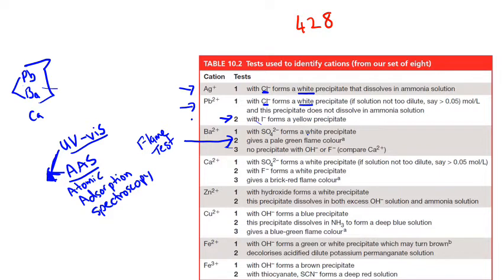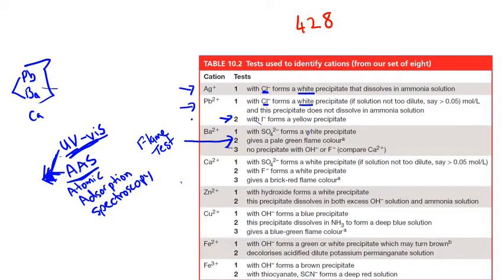If you do any science at uni, or any chemistry at uni, you'll probably end up using these. I think I even started using them in first year chemistry when I did my science degree. Very common machines in research, and they will give you very, very exact results. So if I had a mixture of cations, I'd throw them in one of these machines and it would tell me exactly what's in that mixture.